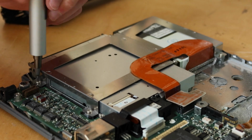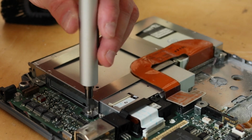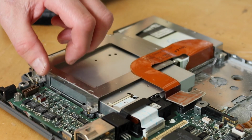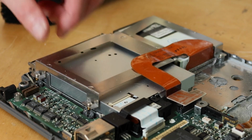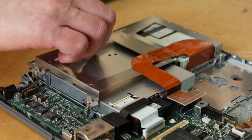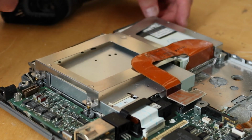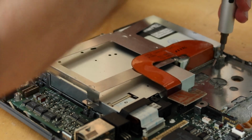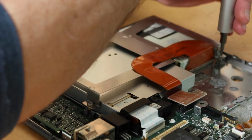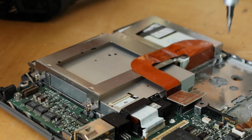So I'm guessing these are T6s again, looks like it. And again, it feels like that standoff was broken underneath it. It is. Both of them are. That's a shame. This one's not even attached. Neither is that one. And I'm sure this one's going to break as soon as I turn it, given how torquey it is. Yeah, that's come off.